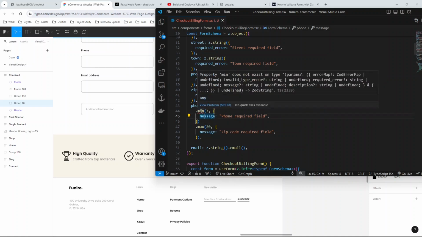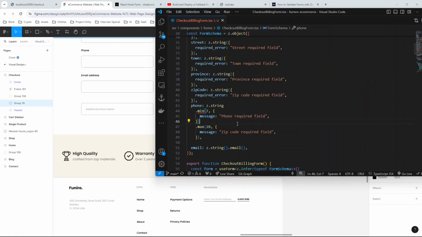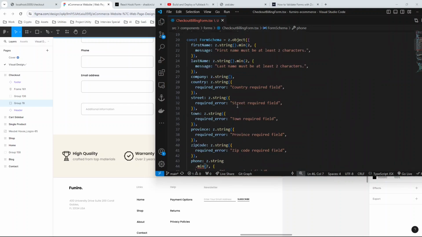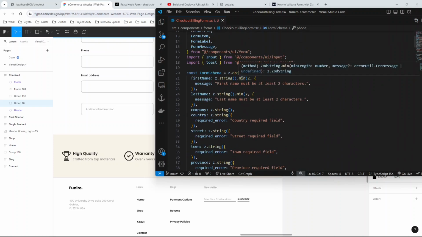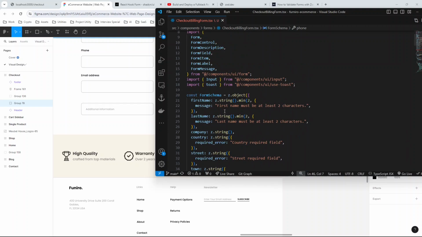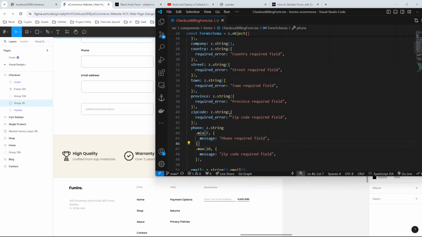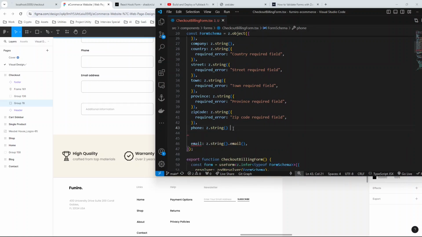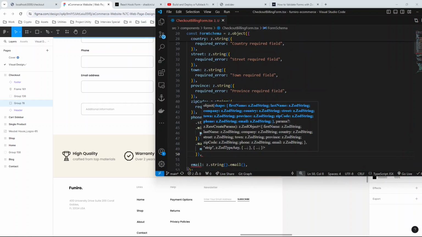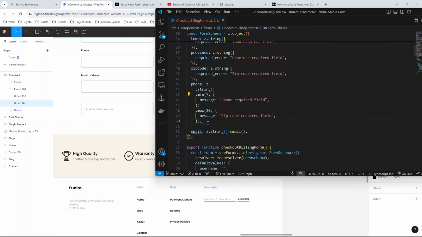That's weird. Not sure if it's an actual error, but that's weird. We already have a min here. z.string.min. Oh, okay, I see. Yeah, something like that, yeah.